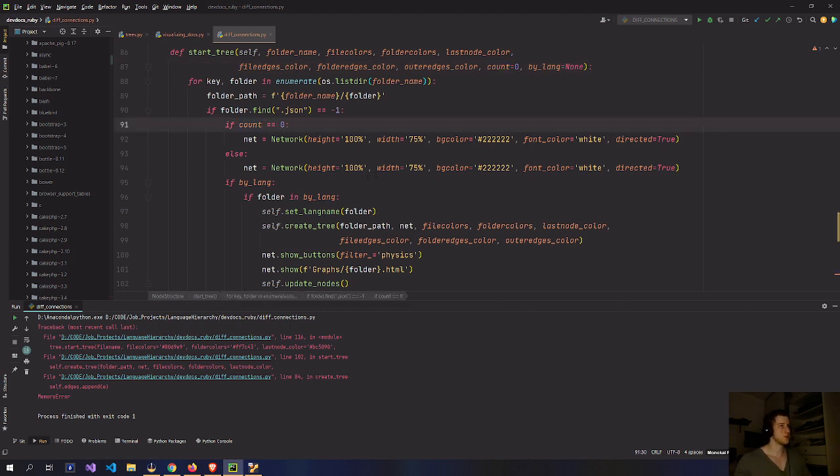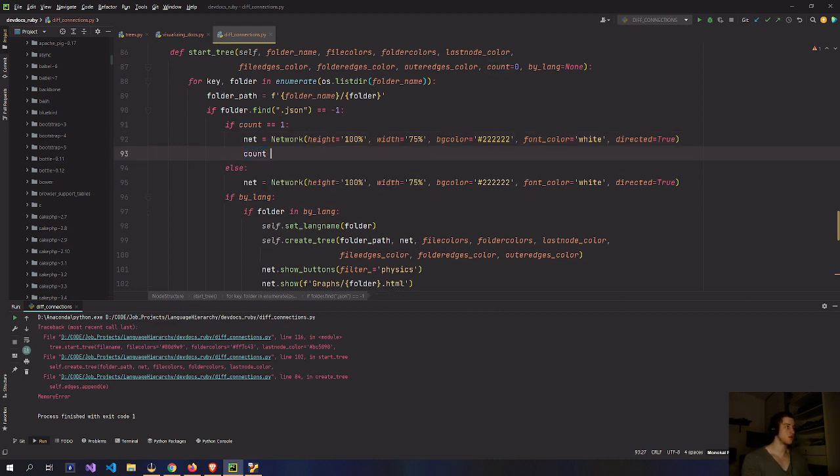And I have to put here count equals 1, maybe. So by default, I make it 0. And then count plus equals 1. And I think that's the easiest solution.